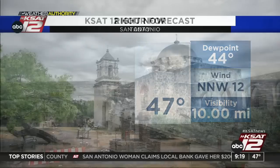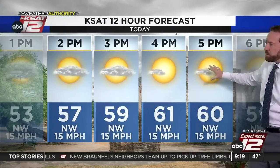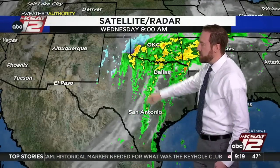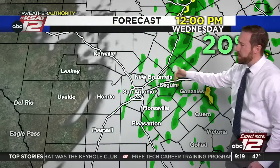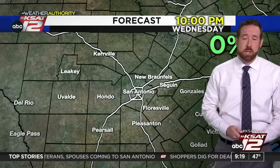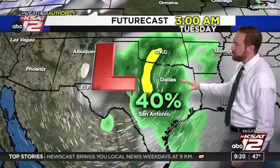Outside right now, rain coming down, 47 degrees, north-northwesterly winds at 12. Those winds are fairly breezy. We'll see cloudy skies, chance of rain through noon, then clearing out — 61 degrees at 4 o'clock with mostly sunny skies. Temperatures will fall off quickly into the 50s, and it starts off pretty chilly tomorrow morning. The big picture: this system is moving east and northeast, even a little bit of snow on the back side. In our forecast, by noontime most of this is starting to move out. Then by 3 or 4 o'clock, the sun is out for most of the afternoon and into dinnertime. I want to take you forward: we're going to get another system that comes through — this brings a cold front. Tomorrow evening brings some windy and cooler conditions for Friday and Saturday. Saturday should be sunny — it'll be a nice day. Sunday we get some increasing clouds as another system moves in.